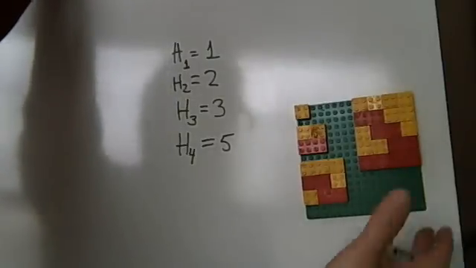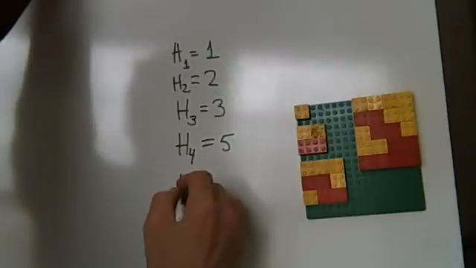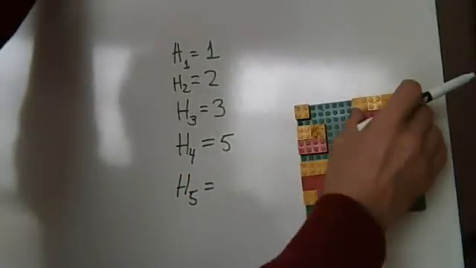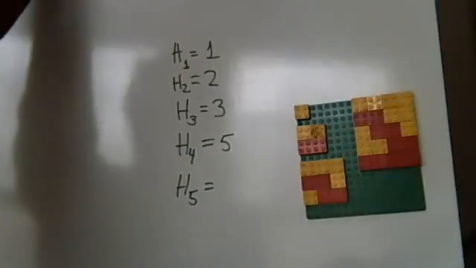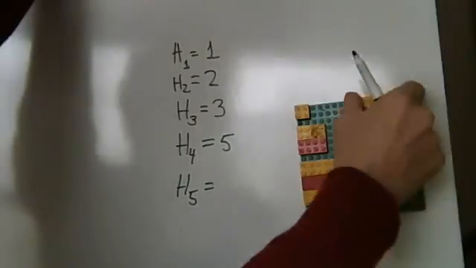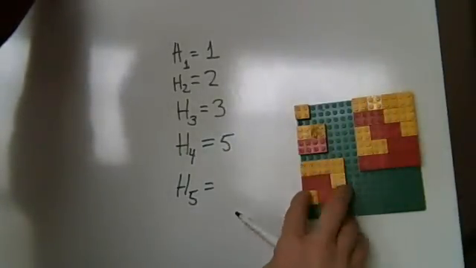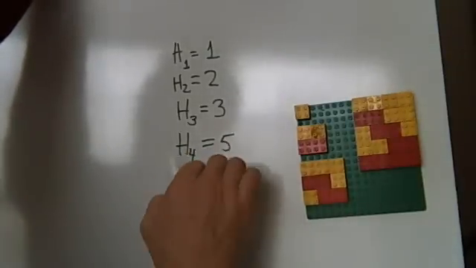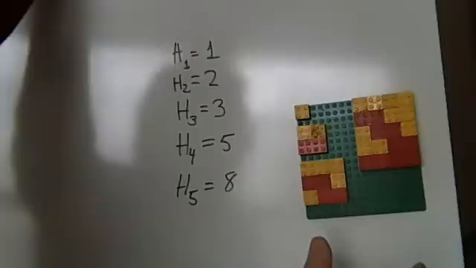And then, well, now I've run out of space and I'll also run out of these syllables. But Hamachandra said he saw the pattern and he said if I wanted to make the total number that had a length of five, first I would take all of them that ended in four and I'd just add a short syllable. Then I'd take all of them that had a length of three and I'd end it with a long syllable, which is to say I would take five plus three to make eight total. The next number is going to be eight.